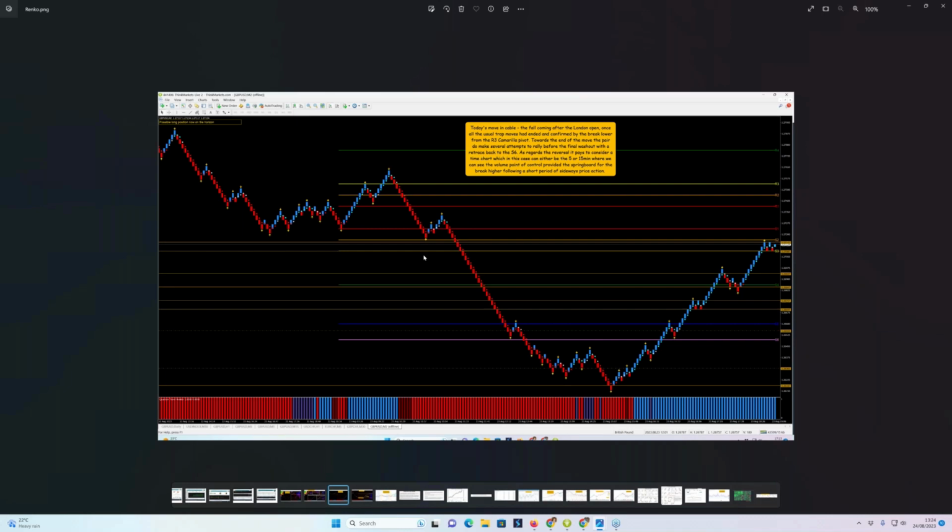Now, because this was mid-morning, it's often a good place to enter, if you've missed the first part of the move. You could, as here, enter once it breaks through the low of the first part of the trend, and in fact it occurred at an S2 from a hierarchical perspective, not a hugely significant Camarilla, but it plays its part as well, and the move carried on lower.